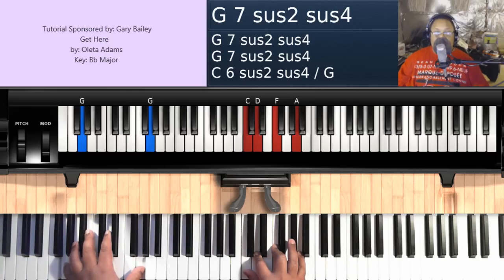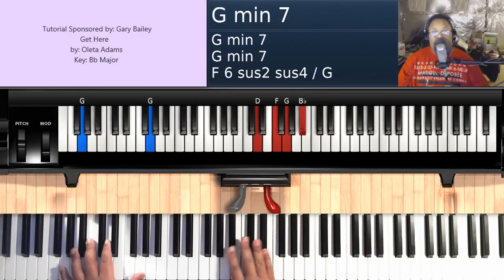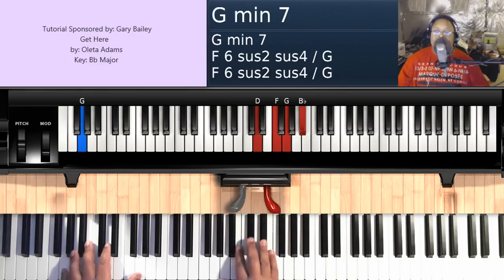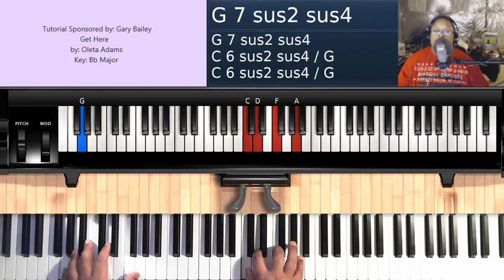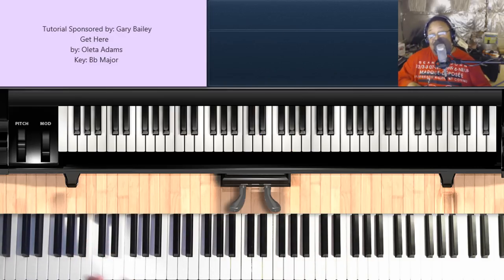So you still want the double G on the left hand, but now you want to do C, D, F, A, and then come up to G minor 7 that way. D, F, G, B flat. So those group of chords right there would be like that. So you're playing the same chords, but you're doing different inversions. That's kind of close to the recording. It might not be perfect, but it's real close to how they do it on the recording. All right. And then you play all those chords again for the most part.